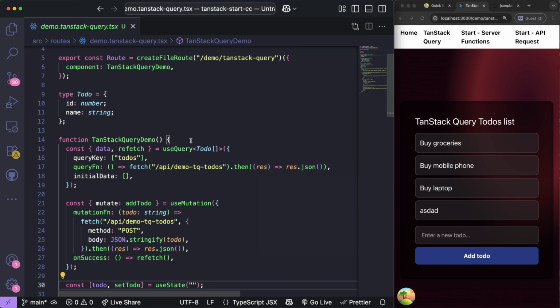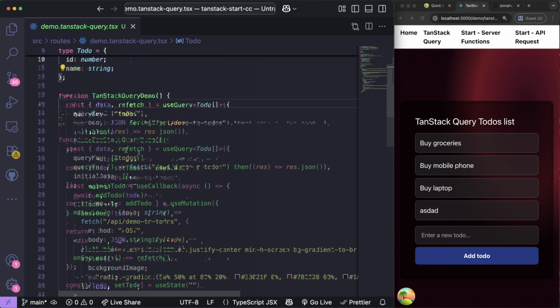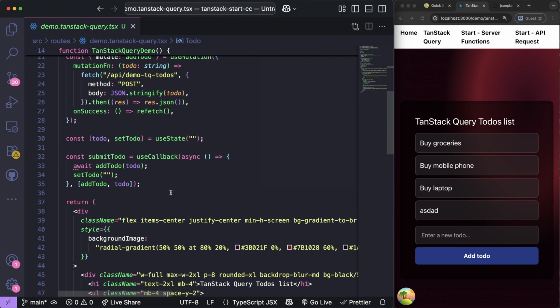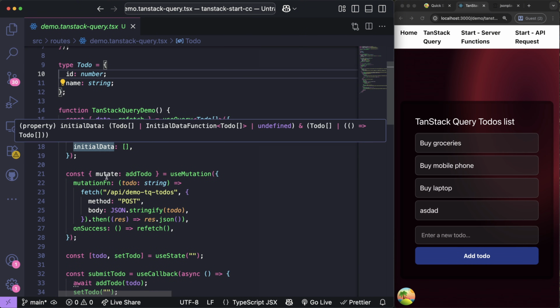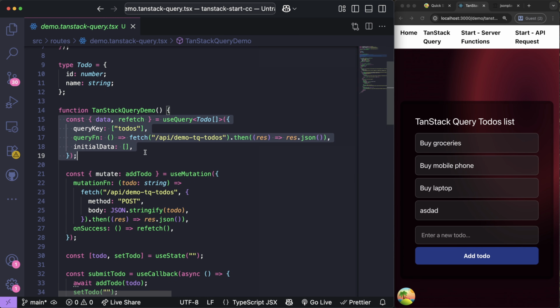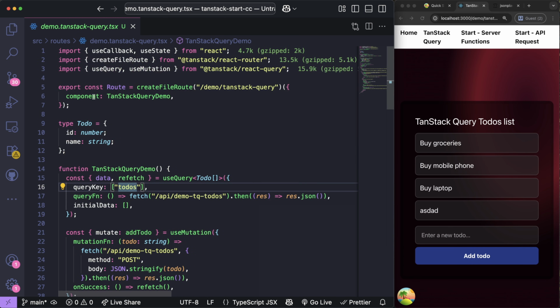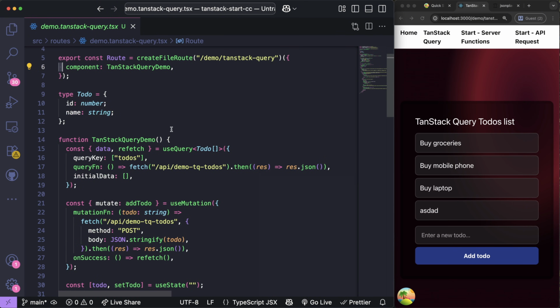But you might also notice that most of the logic is not present in this place. The reason for that is because when you're going to, for example, fetch data for the list of the to-dos using the useQuery hook, you're not actually using a loader like we were before. There's no loader in this route. You actually use the useQuery and you fetch the data directly from an API endpoint. An API endpoint in TanStack Start is known as a server route. So you might be familiar with something like this from Next.js.